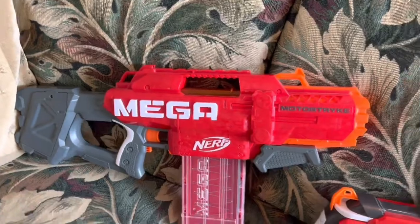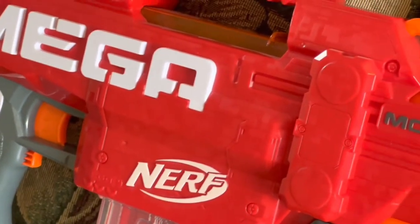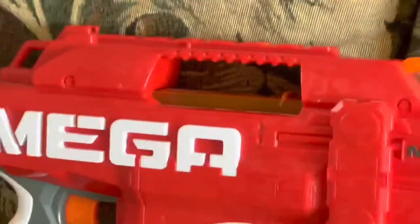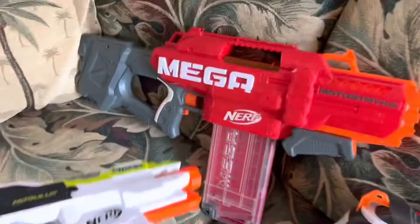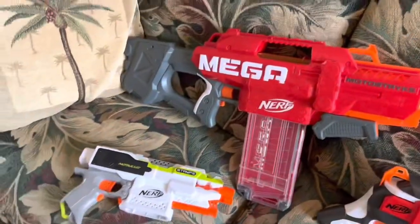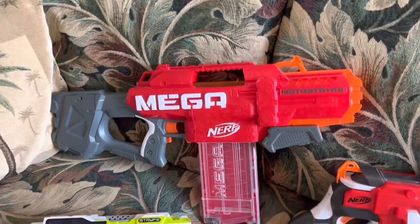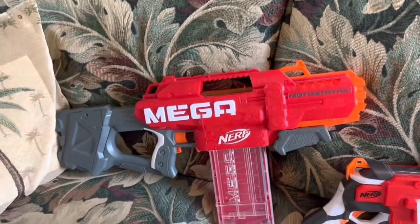Because when you're using flywheels, you want to be using them fast. You don't want to fire a shot and then sit there for 15 seconds while it revs up again as slowly as possible before you can fire again, while everybody knows where you are because they have to listen to it. When I was using the Moto Strike, if you try to fire five shots rapidly, only your first shot is going to make it near the target. Any other shot and they're just going to fall flat — and keep falling flatter as you shoot more because the flywheels aren't revving up at all.